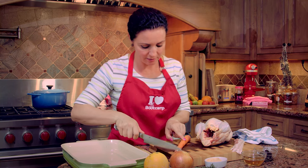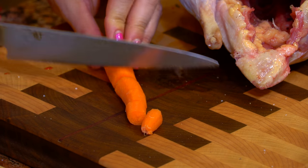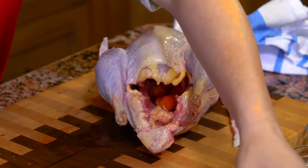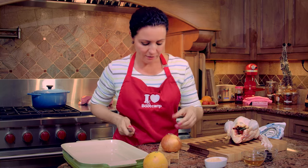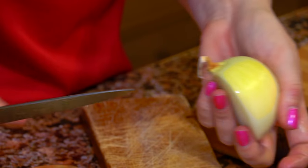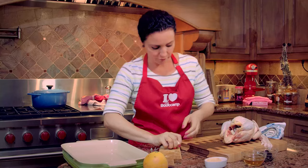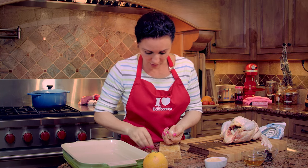We'll take about half of the carrot, taking the thinnest, smallest side, chop the carrot, and then put the carrot inside the pheasant, along with a little bit of thyme sprig inside as well. Then about a fourth of the onion — remove the skin, obviously. Just chop it coarsely, no need to be very precise. If you have too much because the inside is too small, that's okay — you don't need to put too much onion anyway.